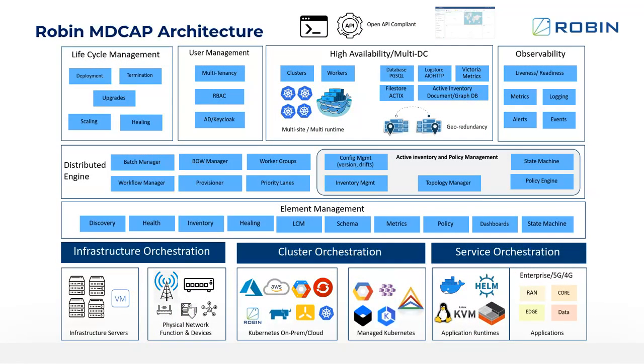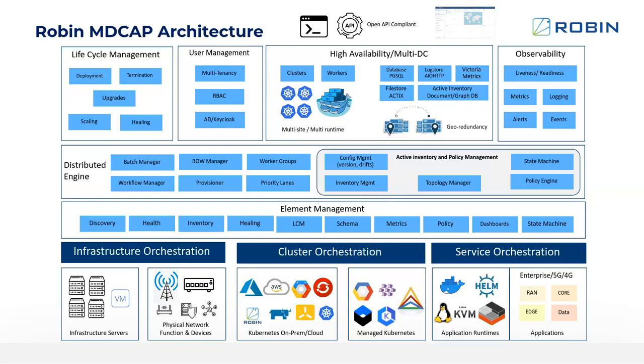MDCAP architecture is highlighted in this picture. There are several components that are important to mention. The infrastructure orchestration refers to the deployment of bare metal hardware or virtual machines and all the back-end physical network devices, and managing them in terms of their life cycle. The cluster orchestration is the functionality of deploying Kubernetes and managing the Kubernetes clusters, and providing upgrades and automation or any type of scale and workload that needs to be managed on top of the cluster. The service orchestration refers to the fact that the network services running on these Kubernetes distributions in a distributed manner, including the RAN running at the far edge or core running at the central data center, have to be managed and orchestrated end to end.